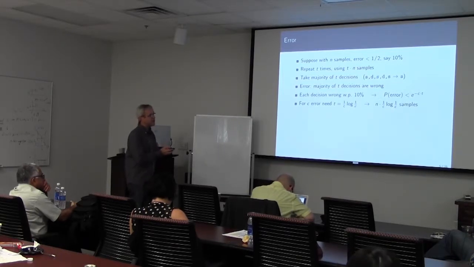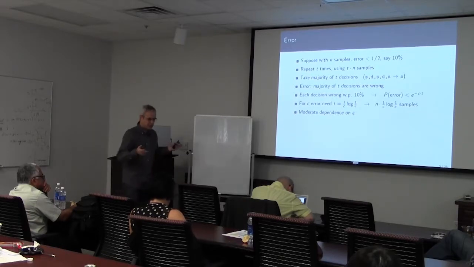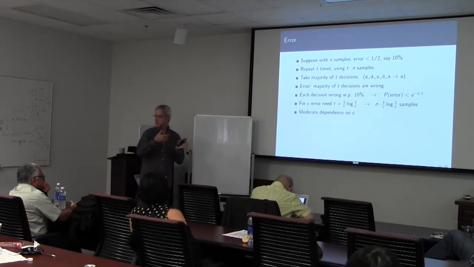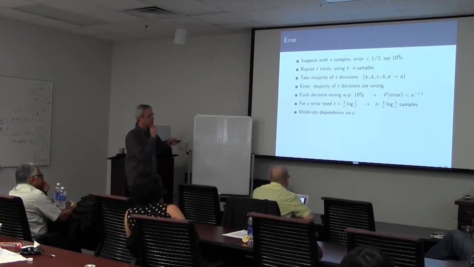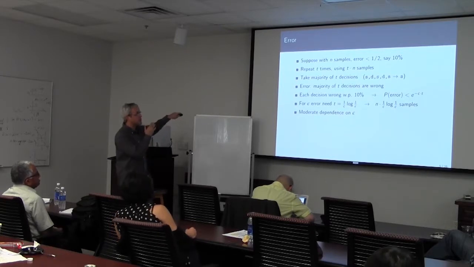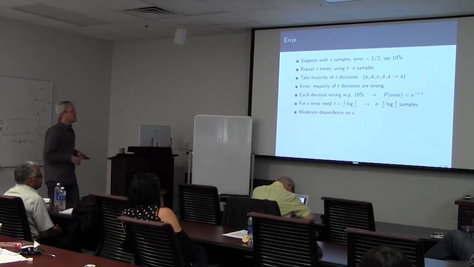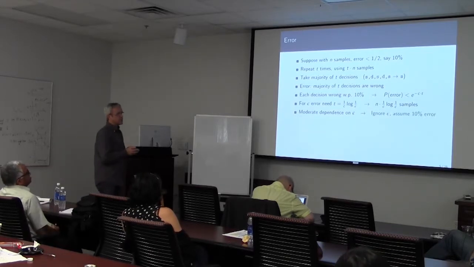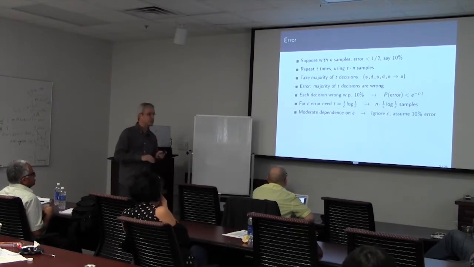So as we can see, the dependence on epsilon is very moderate. It's like log of 1 over epsilon. So if someone gives us epsilon, which is, I don't know, 1%, then you multiply it by some small number. And we're not going to care about small constants. So is that clear? So very quickly, once we get some error like 10%, it goes down exponentially. So we're not going to care about what the error is. So for now, we're going to ignore epsilon and assume 10% error, so we can get rid of at least one parameter, so we don't need to worry about that.